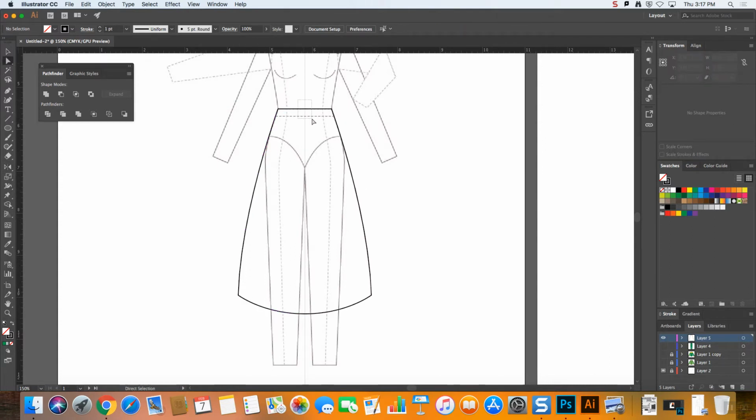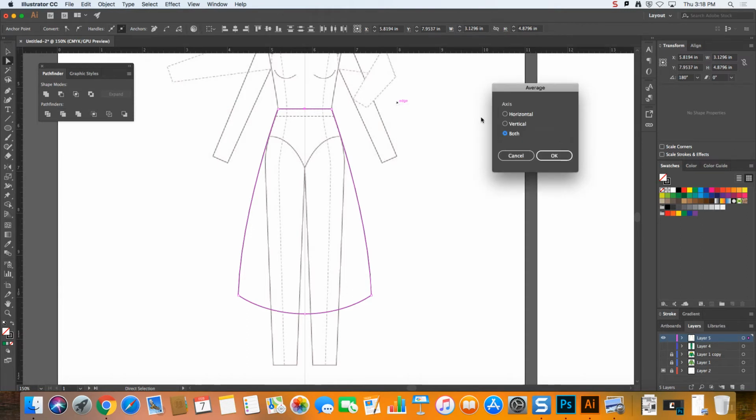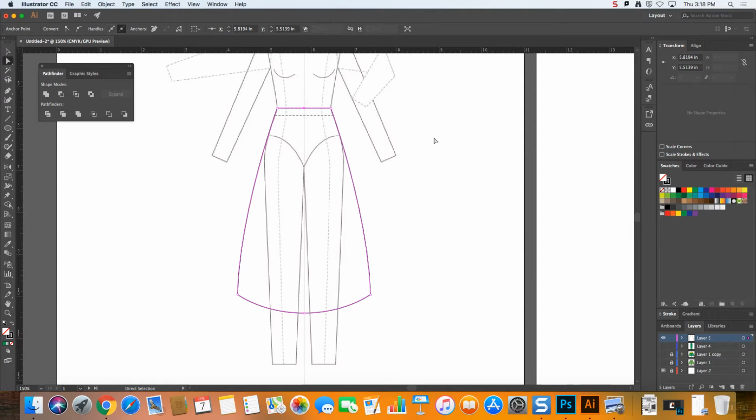So really quick, without dwelling on this too much more, we have two anchor points here and I want to make them into one. Without even moving them, I'm just going to click and drag a box around them, right click, average, or object path average, I think, hit OK, and then right click join. And that waistband is fine.